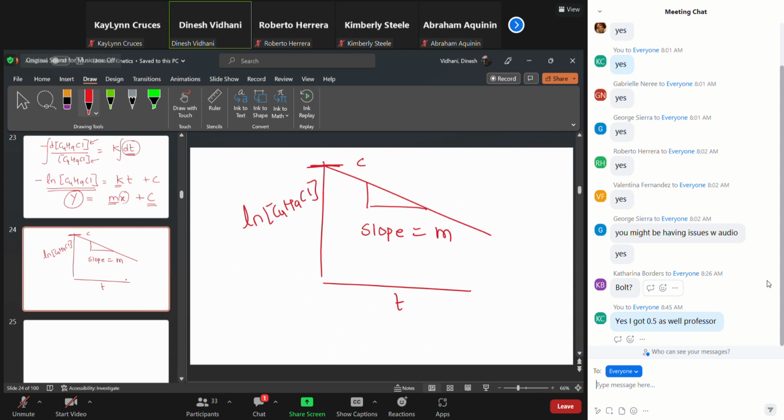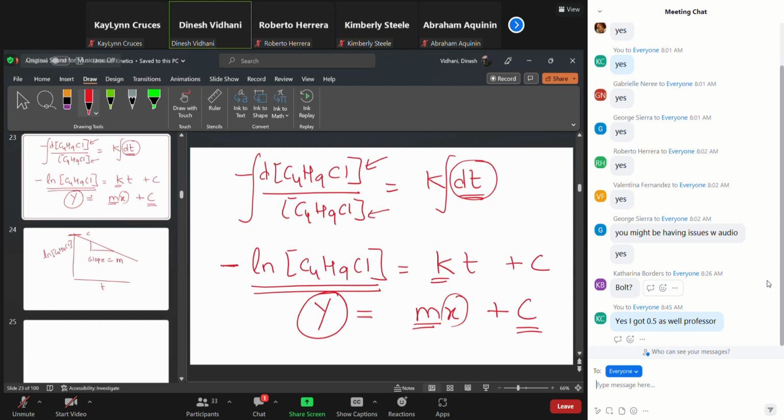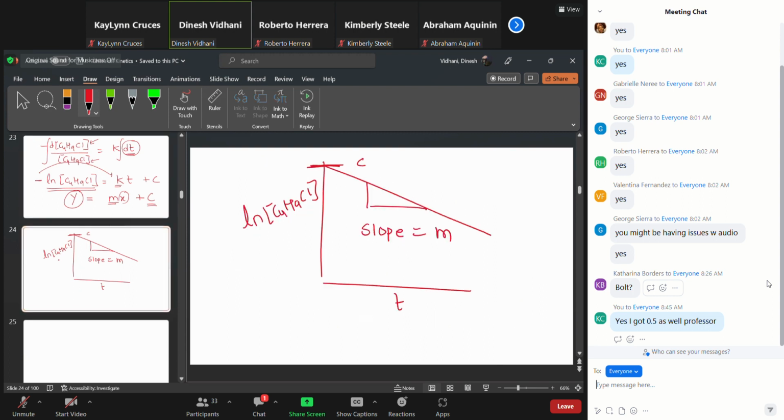And when you look at this equation, we have a negative sign over here. That means your slope should be negative, because you can take this negative sign on this side by multiplying this entire equation by -1. So now you are looking at a slope which is negative, and you can see the line is in opposite direction. So it tells you that with increasing time, you are decreasing the concentration.